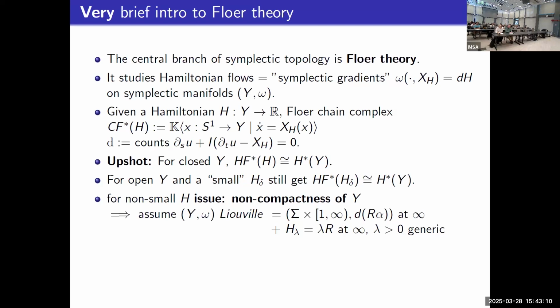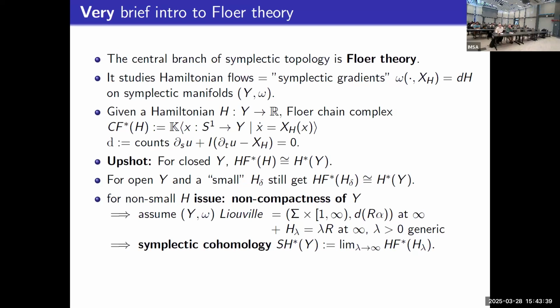So that's the outcome. That's something like 20 years old. This is historically very important. And so that's what we can do for open symplectic manifolds which are of this type, so the Liouville. By the way, somebody heard that Stein manifolds are Liouville. So if you're an algebraic geometer, Stein implies Liouville, but not the other way around. There's Liouville, which is not Stein, but I just want to focus on things coming from algebraic geometry. These are all Liouville, so they give you a lot of examples of this type.